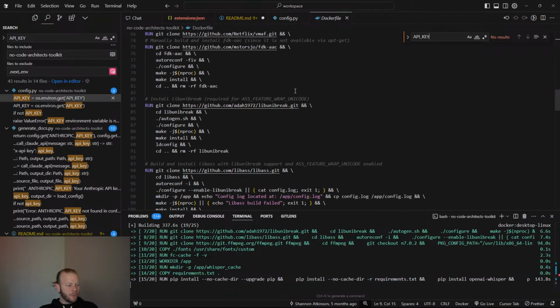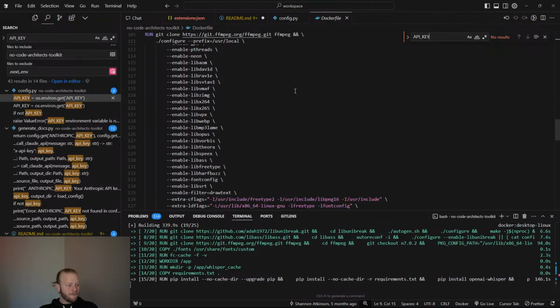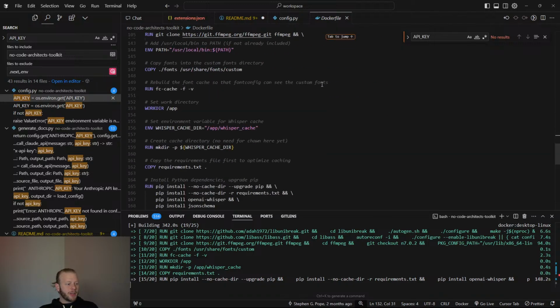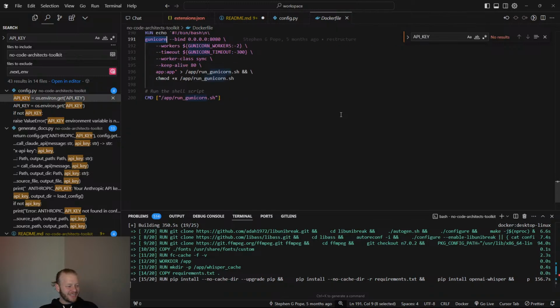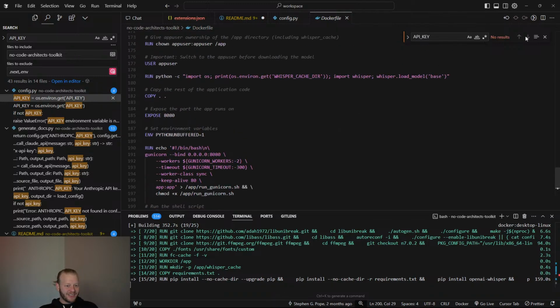Wow. We got to get some cached layers on this bad boy over here. Gunicorn, let's go. Oh man. Gotta love it, huh? Okay. How long is this layer taking, dude?